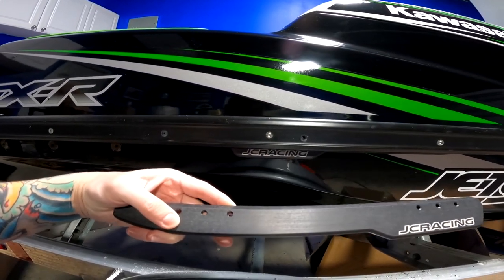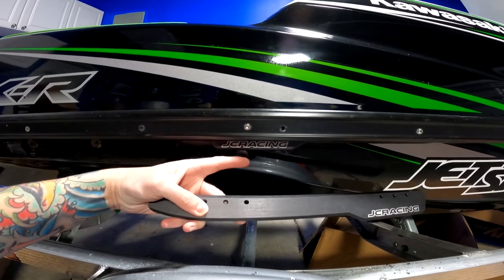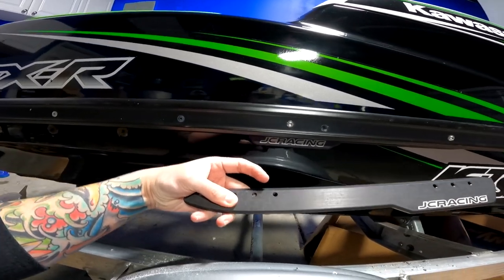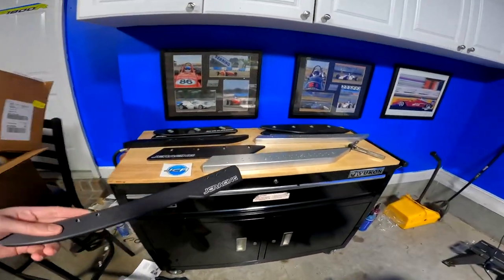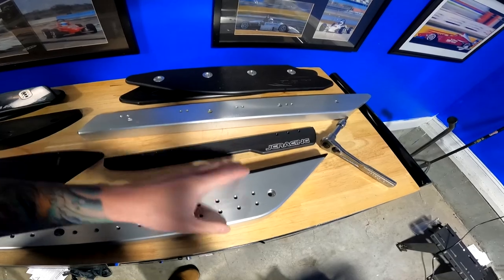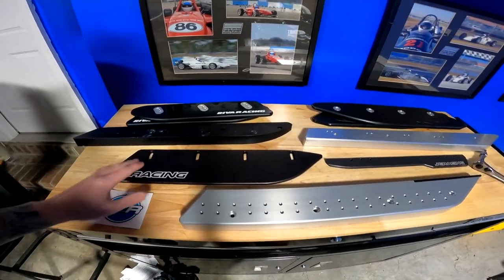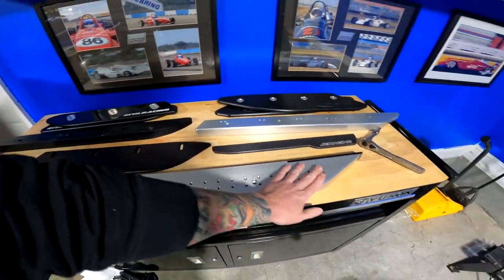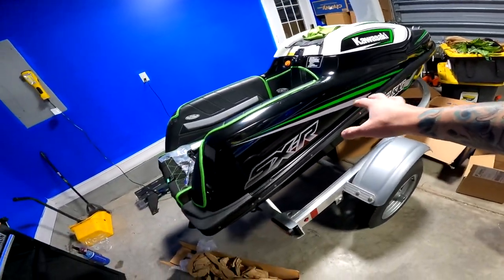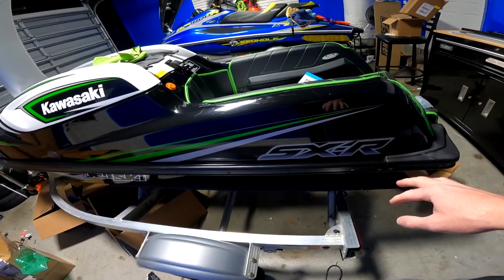I'm really curious to see how the stability of something like this is going to be. It looks super cool — you can barely even see it, which is totally crazy. The water goes underneath there and I'm very curious to see what this is going to do. They have this block plate because you would normally mount the other one — the legal one — right up in here. This thing is basically, like I said, a samurai sword. Tons of adjustments. I want to first do the other side; some stuff I feel is a little complicated, so I want to make sure I know what I'm doing before I'm doing it.